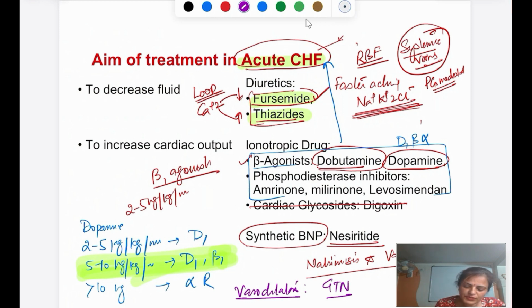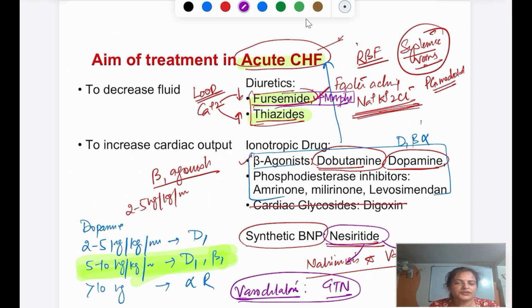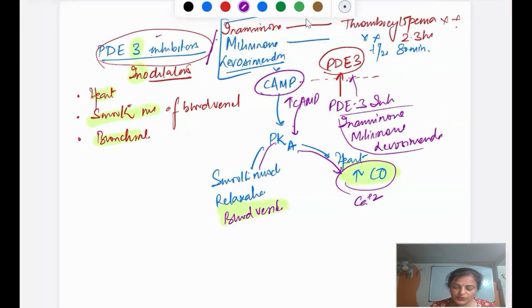Another drug is furosemide; we are putting the patient on furosemide. Along with that, if it is acute left ventricular failure, we can give morphine. This also shifts fluid from the pulmonary circulation to the systemic circulation. तो आप ये वाला भी patient को दे सकते हैं, and if the patient does not show a response, then we can give nesiritide, which is going to produce both natriuresis as well as vasodilation, and then IV vasodilator like glycerol trinitrate can also be given to the patient. Will be taking that with the vasodilators. So this is the drugs we use for acute heart failure.